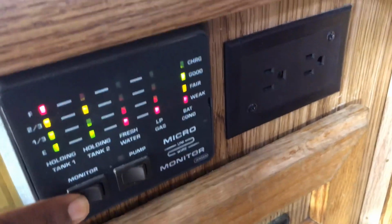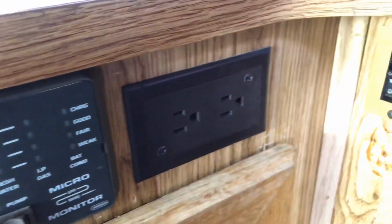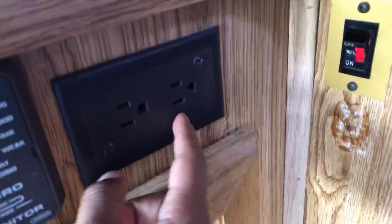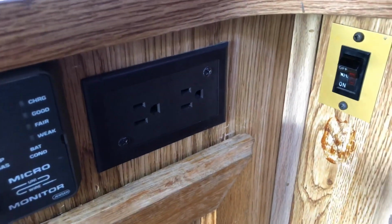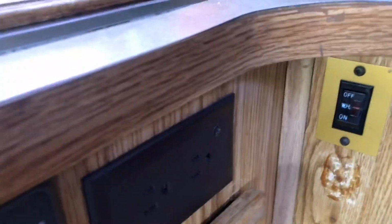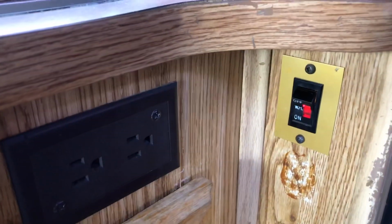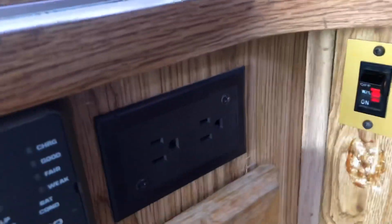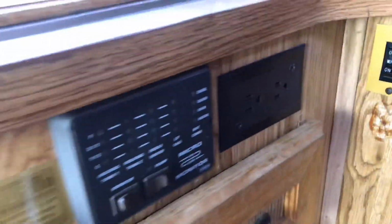But it hasn't been too big of an issue, but it would be really nice to know how full things are. Even though we have solar, we still cannot use this power source unless we are plugged into Shore Power. And then our hot water heater is no longer making the water hot. Not sure why, but the light comes on. And we've been managing pretty well because we've been using the gyms for showers.